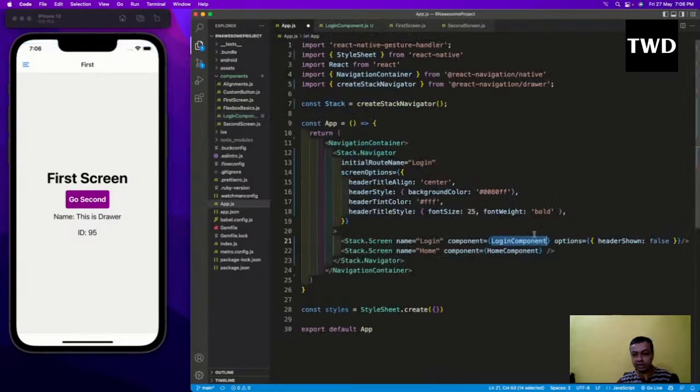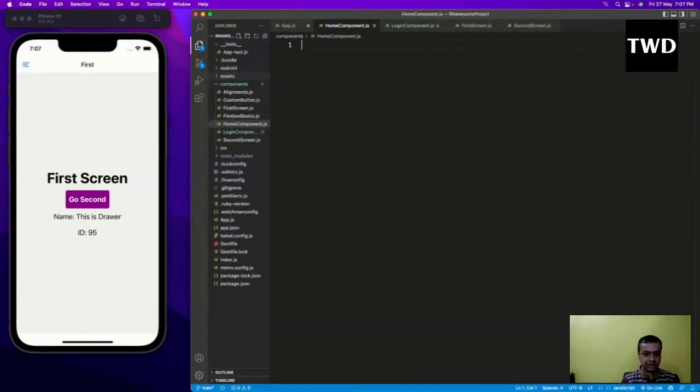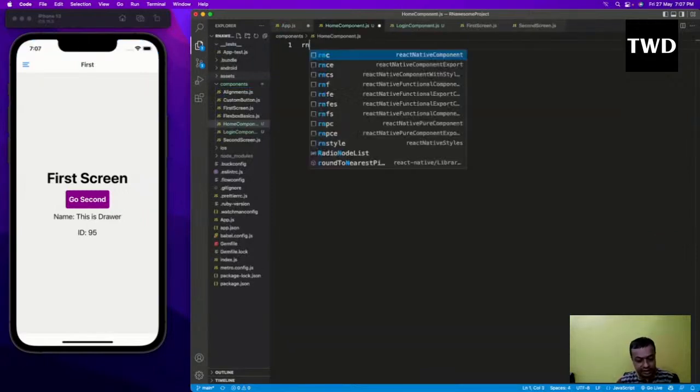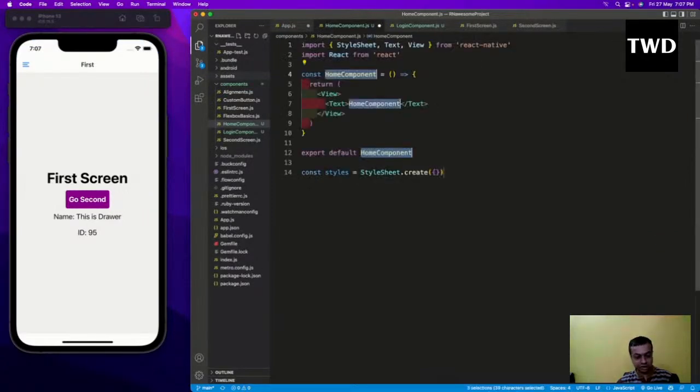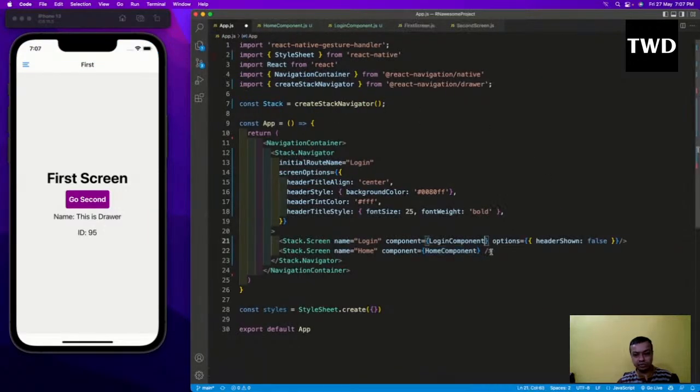Save it. Then I'll create HomeComponent.js, React Native functional export style, and save it. Then I will import both of them.